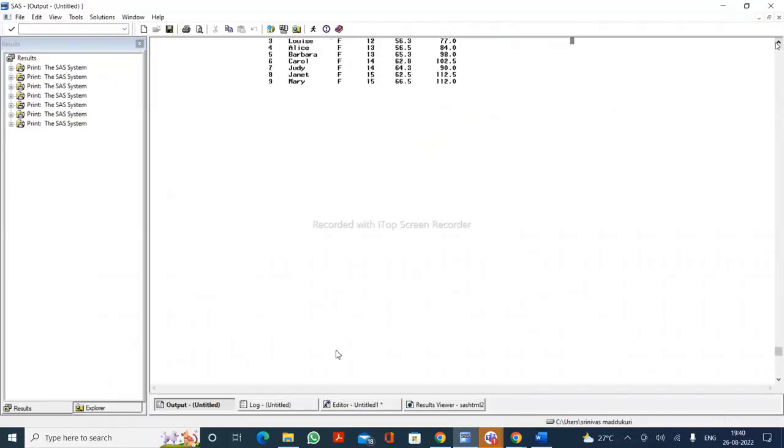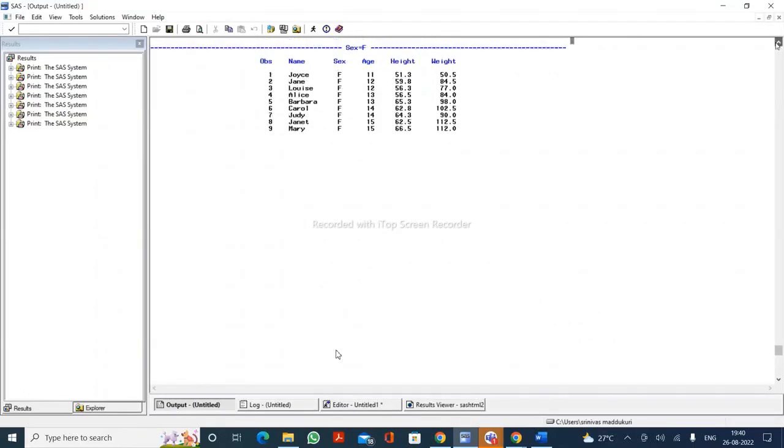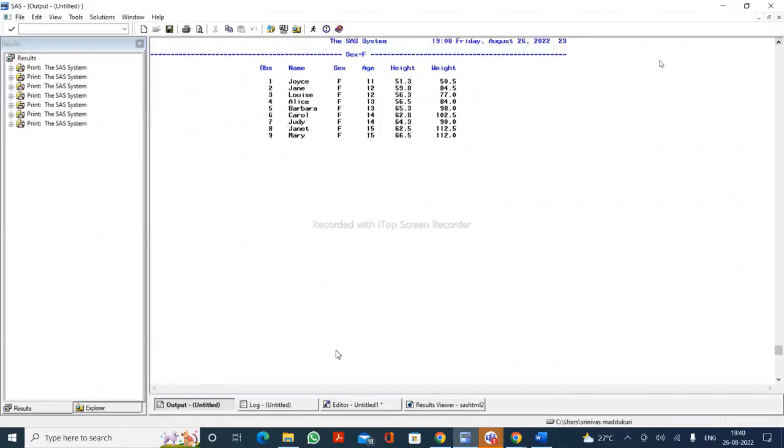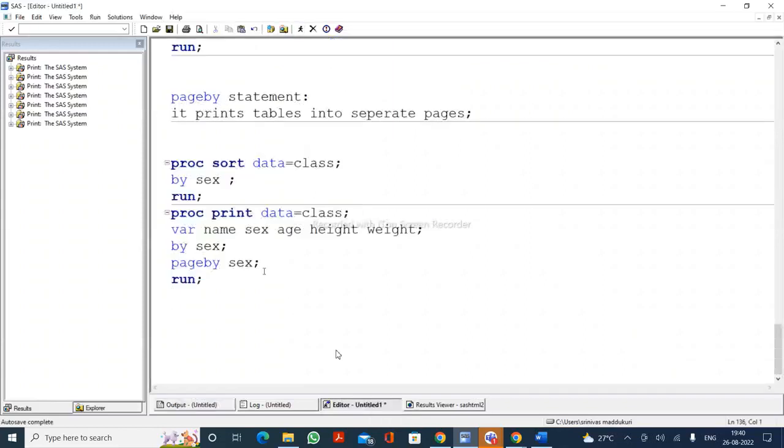Now we can see the female table is present. Which page number is it in? 23. So we have them in two different pages. So what page by can do? Page by prints the tables in separate pages. Understand this one?